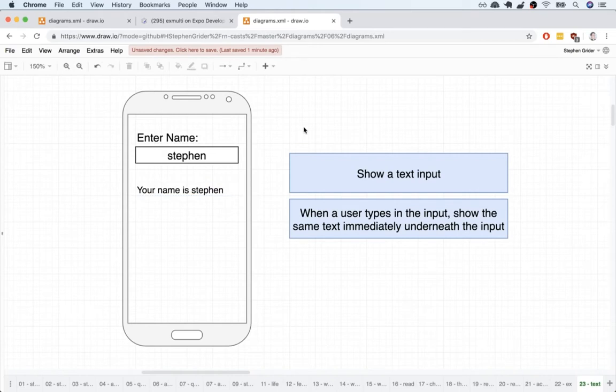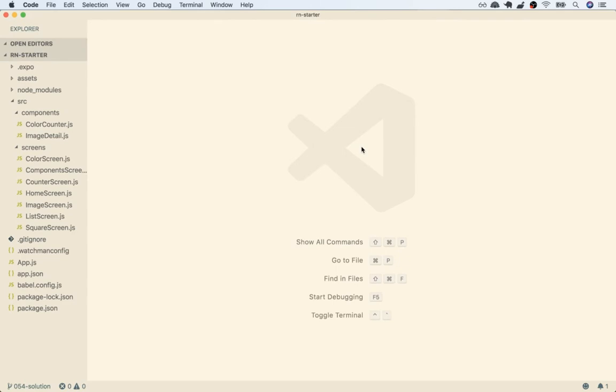So this might look like a really simple application, and in truth it really is, but you're going to find that there's one kind of weird thing around handling text inputs with React. It's one thing that just takes a little bit of understanding to get used to, but at the end of the day, the code around it is not that bad. It's just a kind of conceptual thing. All right, so let's get started with this application by going through our usual process.